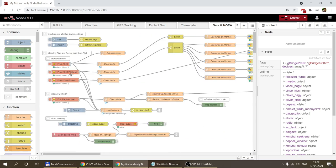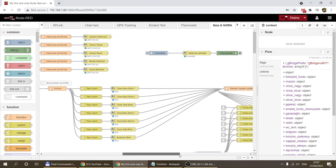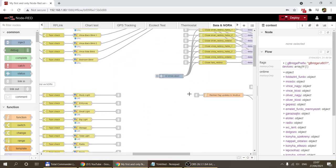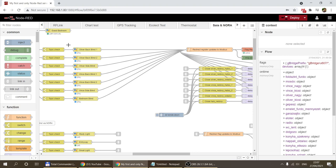So with this, I think we have already gone through all the things, how I do the, I don't know whether it's called the inbound or outbound. It depends on where you look at it. So this is how I process changes on the Modbus and how I sync that data into Google Home. But I'm also going to show how I do the other way around, which is going to be fairly similar.